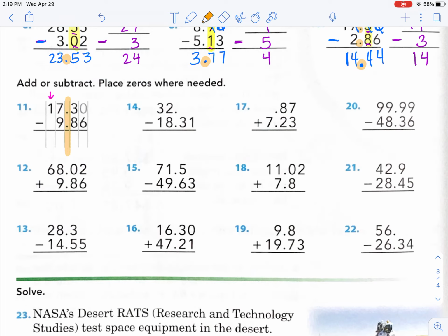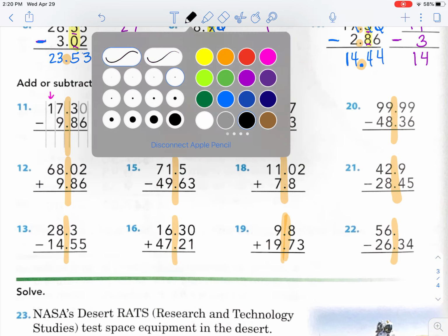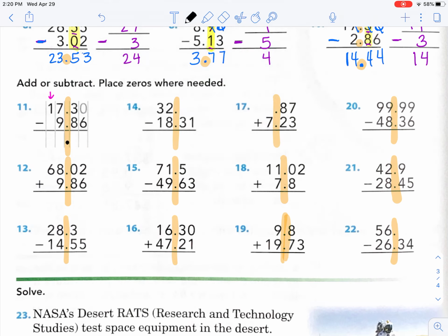Okay, I'm going to highlight all the decimals so you guys do not forget to put a decimal there. If you want to do this, get a highlighter and do this on your own paper, sure, go ahead. If you want, here's another thing you can do. If I'm learning to do something and I think I might forget, you know what you can also do? You can go ahead and pre-fill in your decimal. See, I'm going to do that right now.